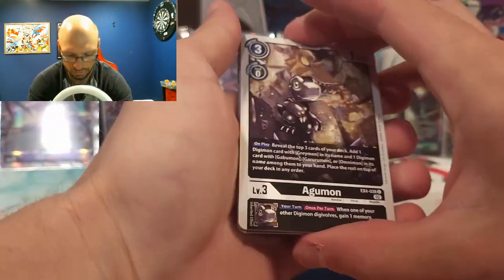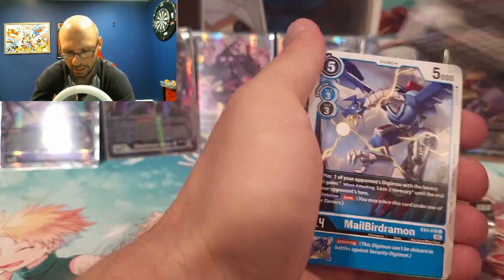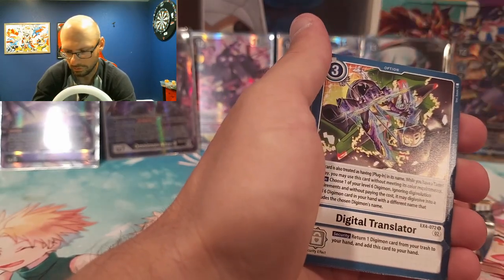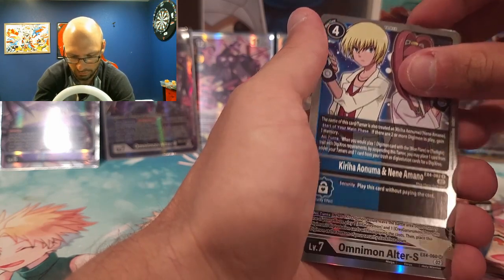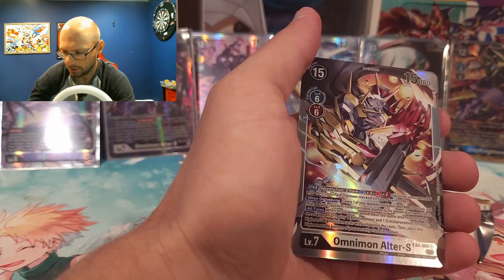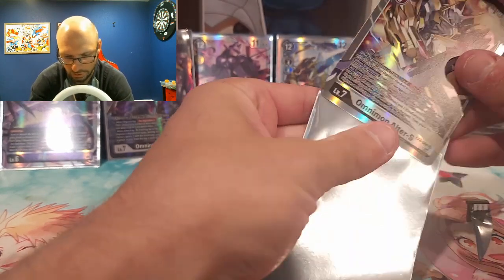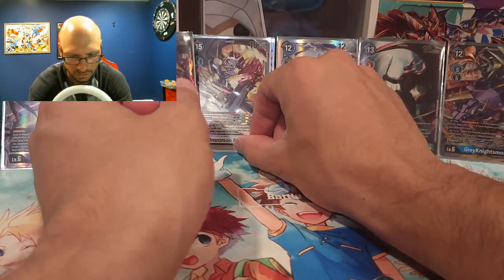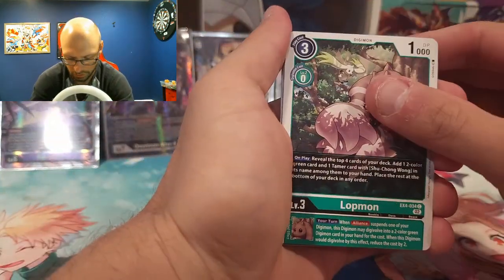But not really what I'm known for doing. I like to hold on to my cards and stack up that stockpile I have. Gonna go a bit further through this, kind of faster, because we're just hitting a whole bunch of cards we've already pulled. If we hit something different, we'll stop. And there we go with the Omnimon Alter S. That's just the SR version. Still a very nice looking card as we go through there. Throw Omnimon up there. But yeah, this has been very, very good in terms of what we've been pulling.